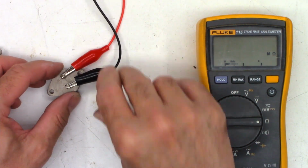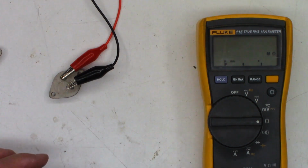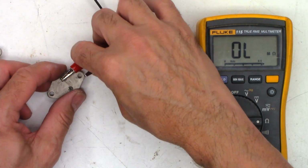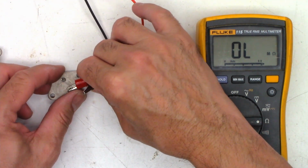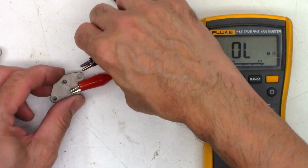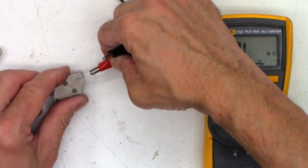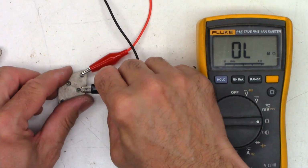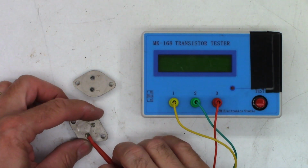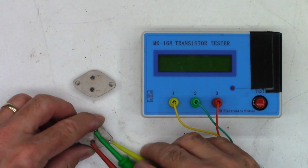Let's test the other transistor now. So this way I should see a junction. And I do. 484, a little bit low, but I see 2.1 million ohms that way, which could be acceptable because I'm not on the diode range. That way's perfectly fine. Let's check collector emitter, perfectly fine. And reverse the leads, collector emitter, perfectly fine. And we'll go ahead and test them both with the MK168. See what they read.